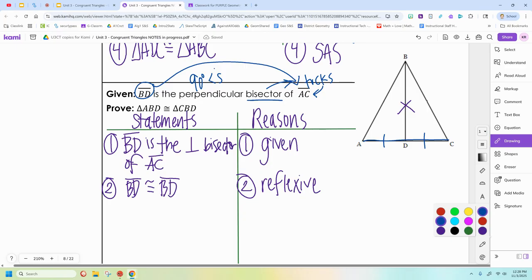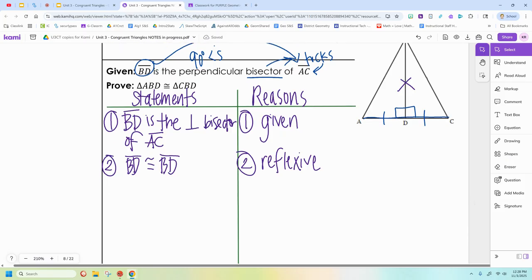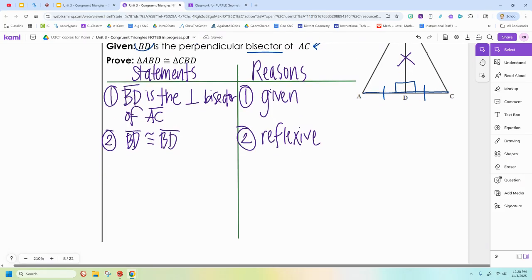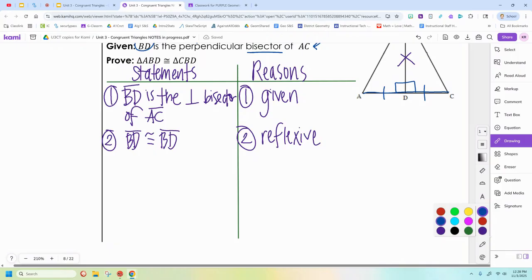And then where are those angles? There they are. Now, it doesn't matter which one you put in first, but we need to put both of them in, and they have to go in 2 separate lines. Okay? All right. So the bisector part is very similar to the ones we did on the other page. Even the angle bisector one connects to that. So this is how we change it. So we can say that AD is congruent to CD.